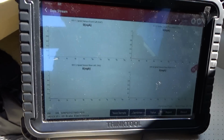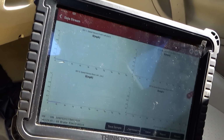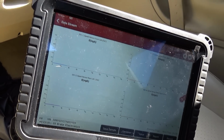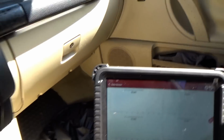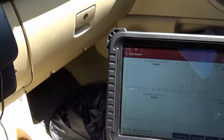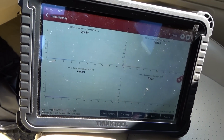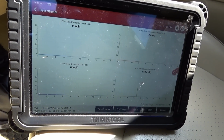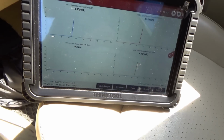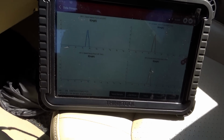So in live data, I'm graphing all 4 wheel speeds. Let's start up and just roll it. As we can see, left rear is missing. So what's the strategy for this problem?